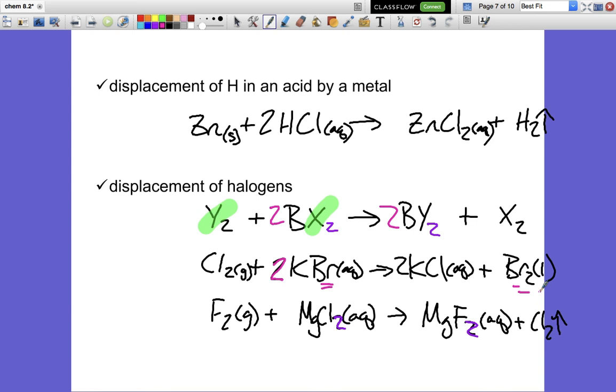So notice that you're definitely going to have 2's, but they might be in different places. You're either going to have the 2 pink 2's in your generic equation, or you're going to have the 2 purple ones. But either way, you're going to have to get this balanced overall. And it could actually look different, because if you had an aluminum as your metal, then you'd actually have a 3 where that purple 2 is, and then everything else would change too. But generally speaking, you're going to have one of these things or the other, and it kind of balances itself that way. Just be consistent on both sides. But otherwise, those are 2 examples. There could be many.